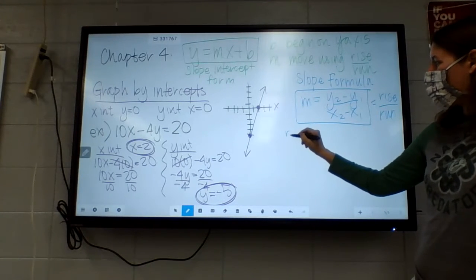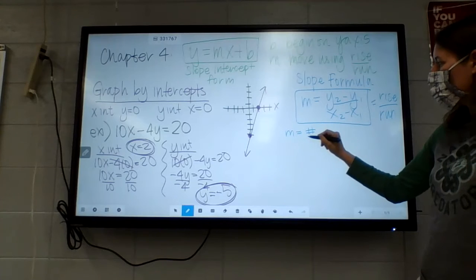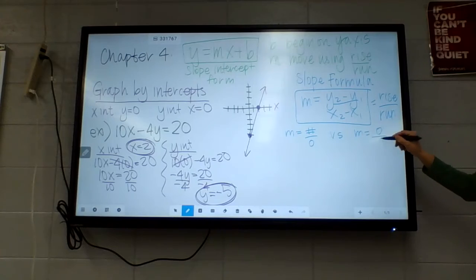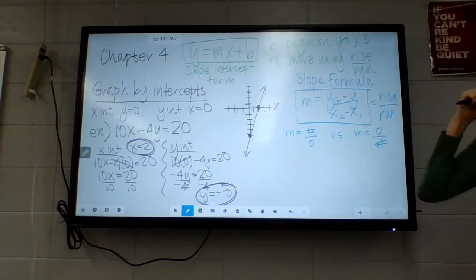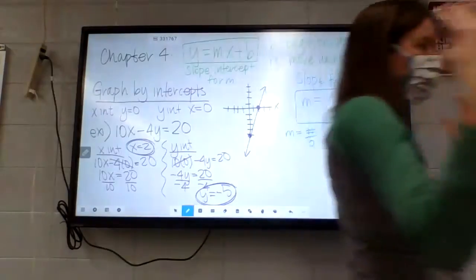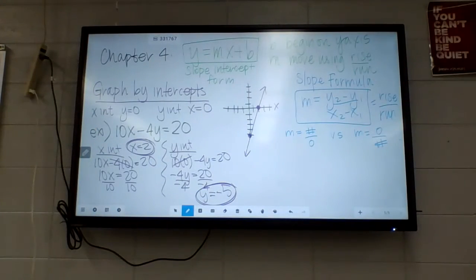So if the m is a number over 0 versus m is 0 over a number. So we're talking about what happens when I'm doing slope and I get a number over 0 or I get a 0 over a number. That little hashtag is a number, just any number. Which one is 0 and which one's undefined? Do you guys remember the difference? Yeah, Clayton? 0 is one because the 0 is on the top, and undefined is the 0 on the bottom. Yeah. So this one is 0, very good.